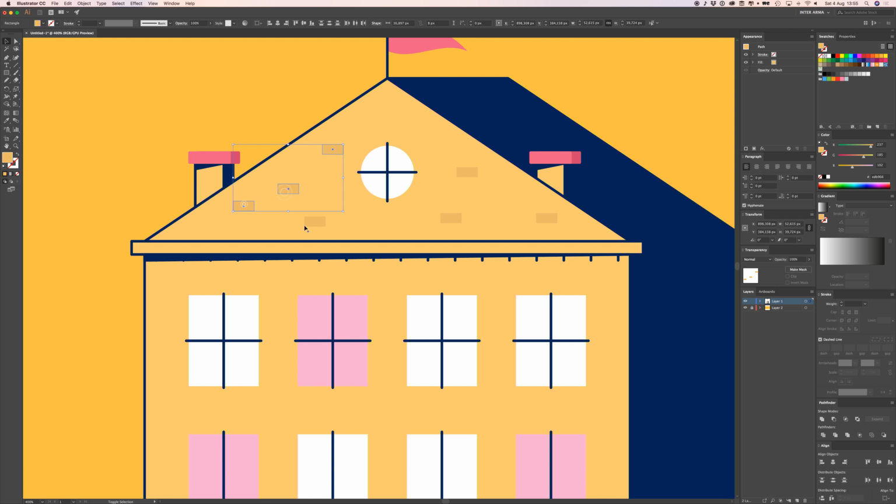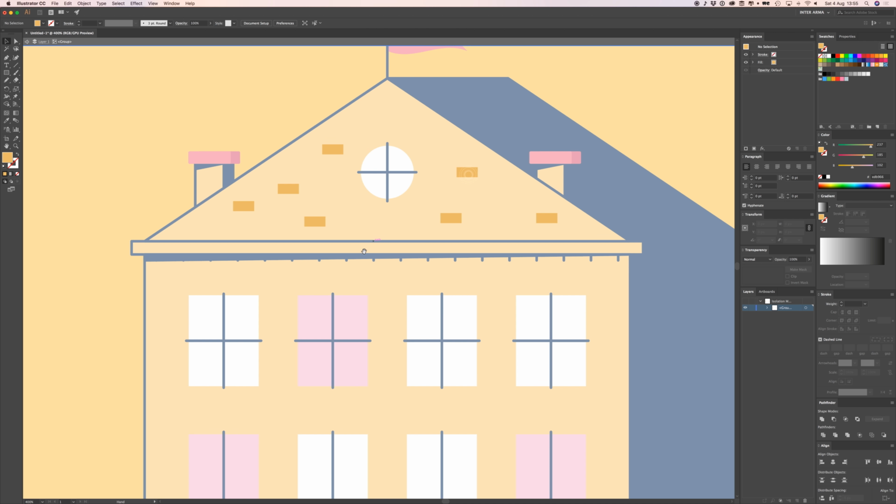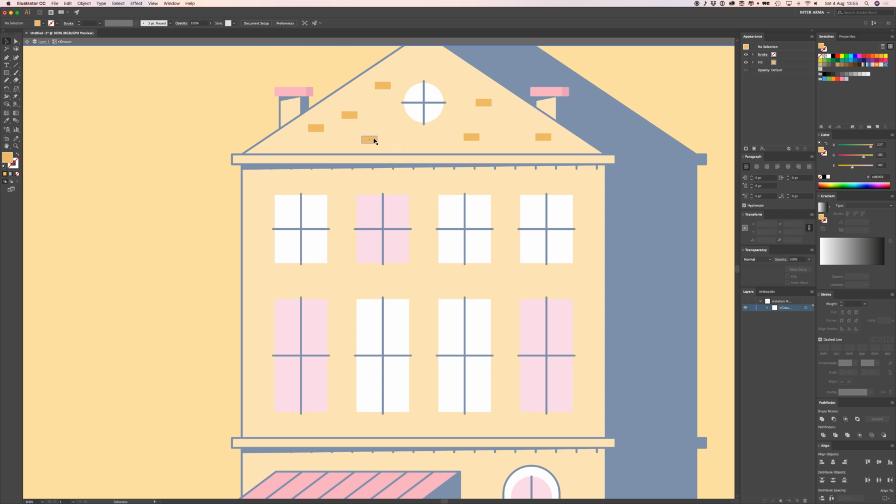And just select them all. Press Command G, then double click, and now I can keep duplicating them in this group without interfering with any of my other layers. Just make this random.